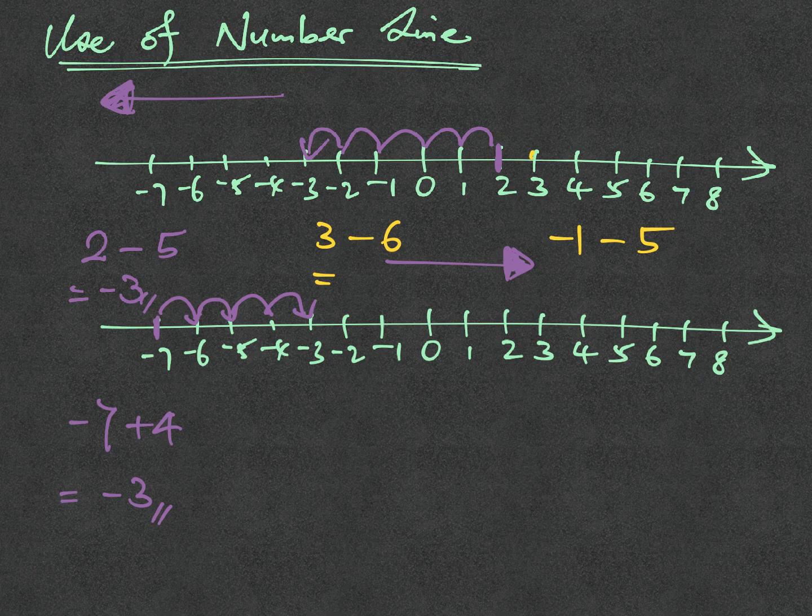For the first question, we start from 3, so that's why we have 1, 2, 3, 4, 5, 6. That's why we also get the same answer called negative 3. For the last one, negative 1 minus 5, we start from minus 1. So we have 1, 2, 3, 4, 5, and the answer will be negative 6. So I think you basically manage it, right?